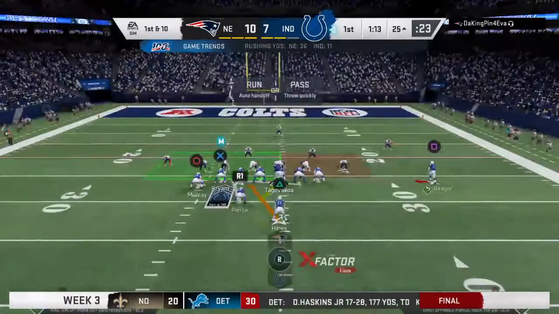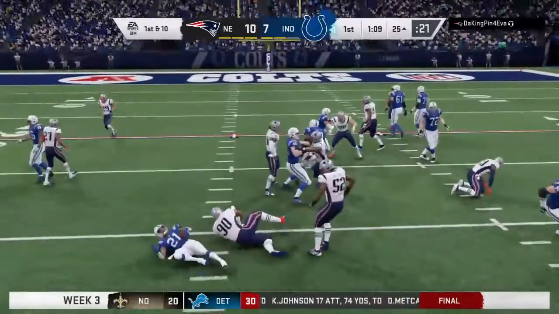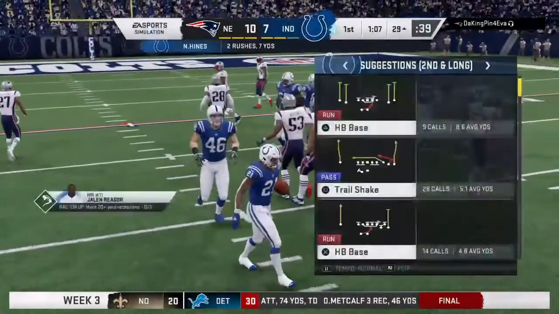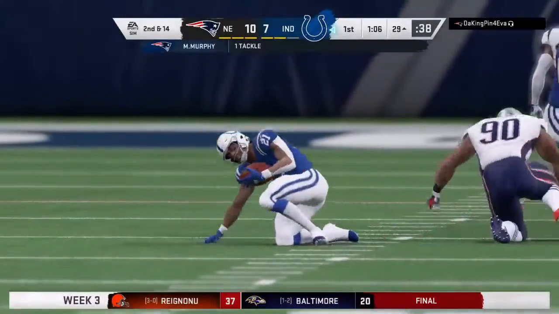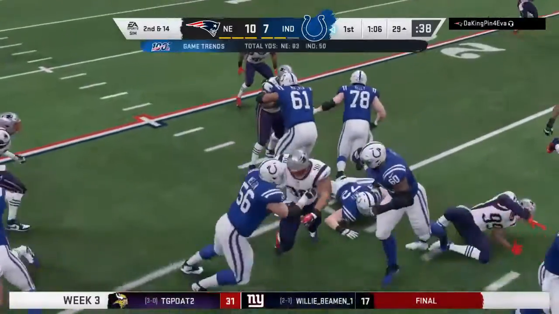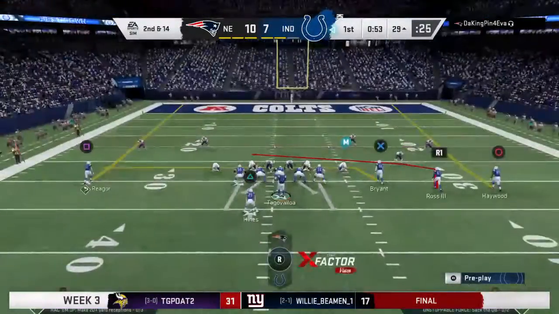Here's first and 10 at the 25-yard line. They'll run on first down. It's Hines. And that play going absolutely nowhere as he's belted before he could get out of the backfield. Plays like we just saw there, that's why they're up right now. And the defense, they're doing their job. Yeah, it starts with the guys up front.